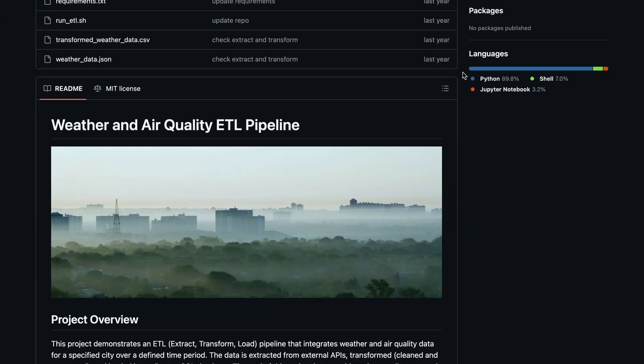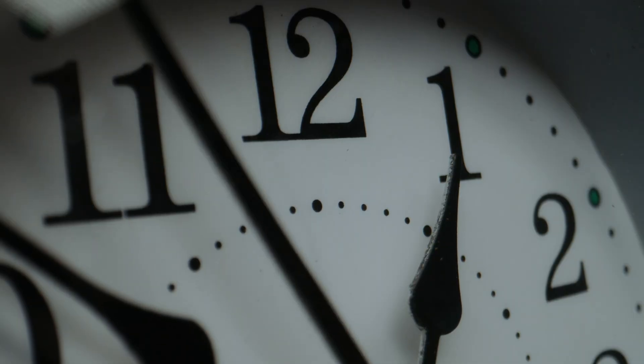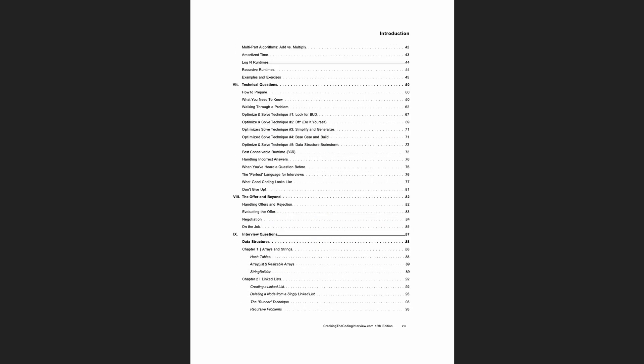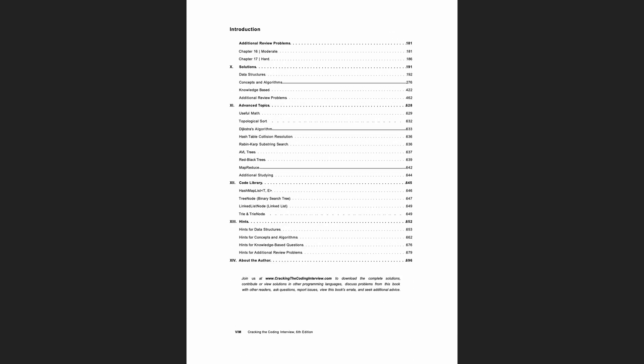Next is a GitHub project about developing an ETL pipeline using Python and the OpenWeather real-time API, which is available for free. You'll learn how to work with APIs, process data, and build a sample pipeline. There are other real-time datasets on GitHub as well, free or paid. Once you complete learning and projects, switch into interview prep mode — that's where 'Cracking the Coding Interview' comes in. It's a classic book that teaches you how to think about common algorithm patterns, available as an ebook online or on Amazon.